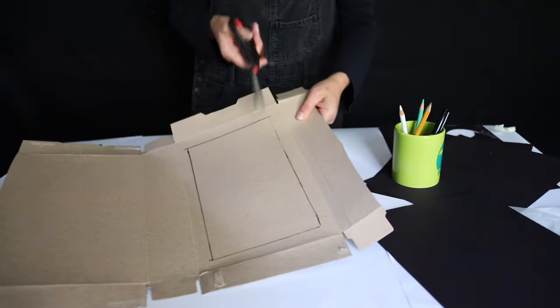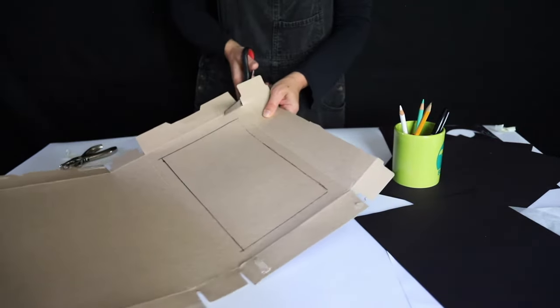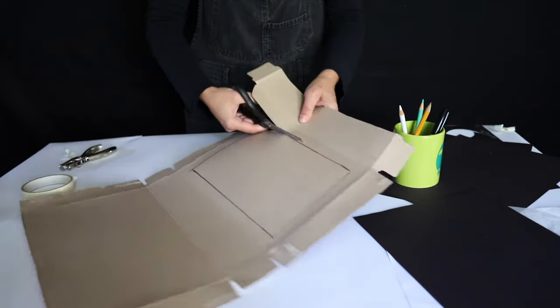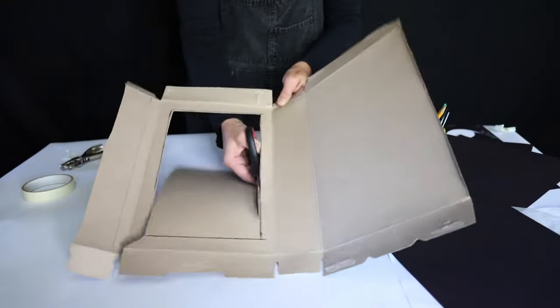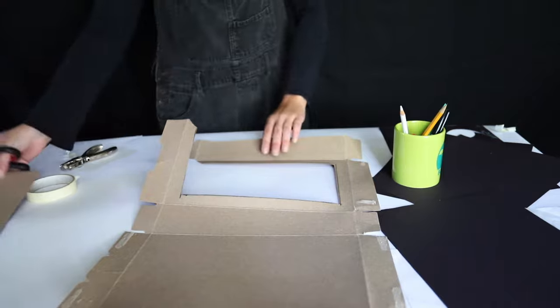Now it's time to cut that rectangle out. So you can cut a small diagonal line from one corner to the corner of your drawn rectangle, and then trace that line with your scissors to cut it out. And be sure to save that rectangle, as we're gonna need it when we get to our puppet step.